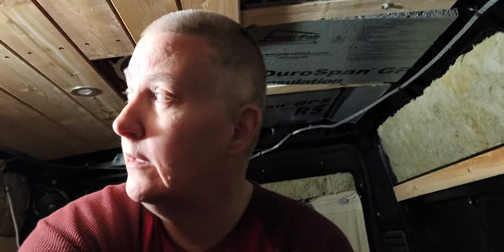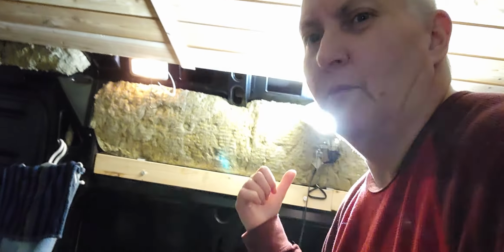I apologize for the lighting. I know it's crappy lighting. This is not the best idea for me to be doing vlogs with this light, but it's pretty much what I have. If I just go with the regular van light itself, the interior light, it's not bright enough, so I have no other choice but to do this. It's like one of those construction lamp things, and again I apologize for that, but it's what I have for now, and as you can see it's the shits, pardon my language.